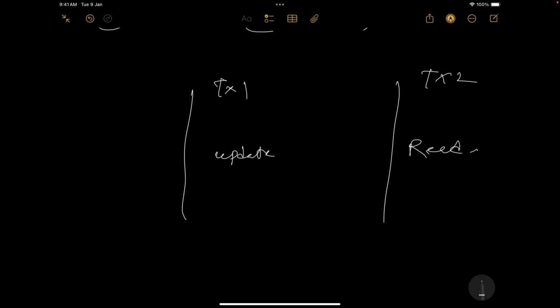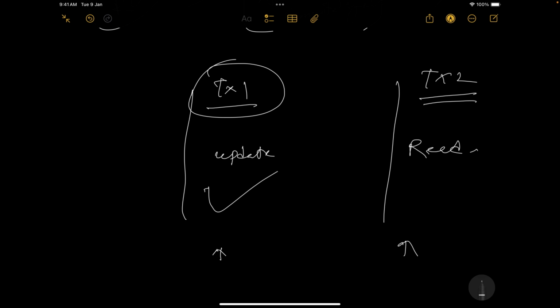Now what it does, once transaction 1 started, at the same time if you start transaction 2, even though both are executing concurrently, serializable isolation will apply the lock. First, let this guy complete the task, then only it will give a chance to execute your transaction 2.